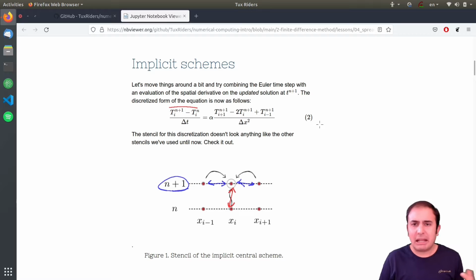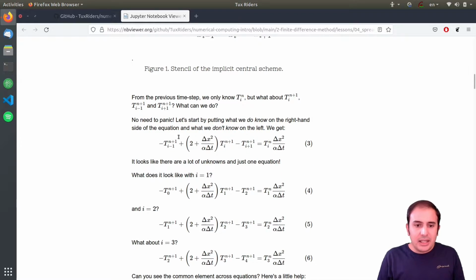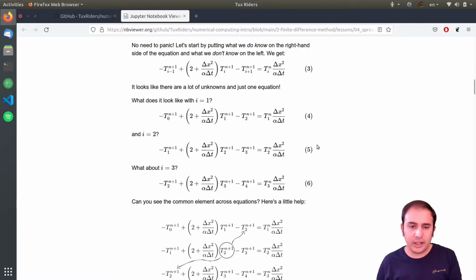But then you may say that this shouldn't make any difference in the formulation. But it does. Let me show you. When you formulate it this way, you try to bring all the unknowns, in this case the values of T at the current time step n+1 that we don't know, to the left-hand side of the equation, and then we can write it for each space grid point.